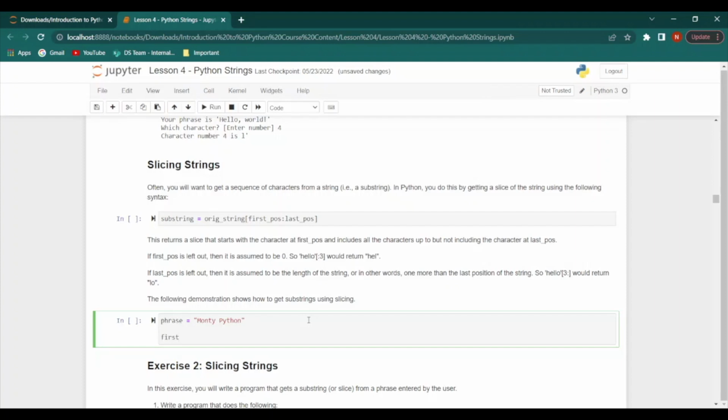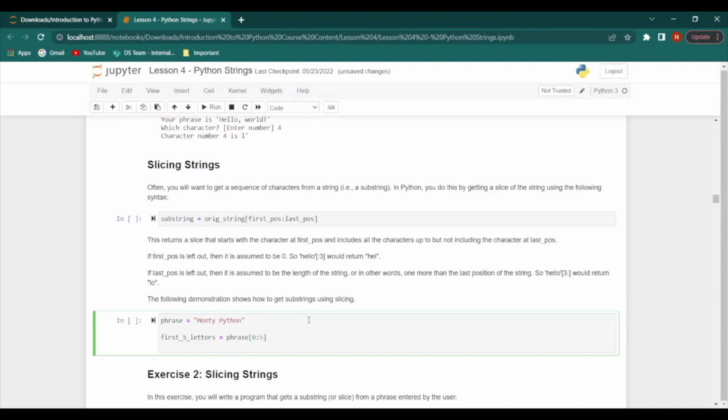Now let's say we want the first 5 letters. So we say phrase 0 to 5. And then we print first 5 letters.